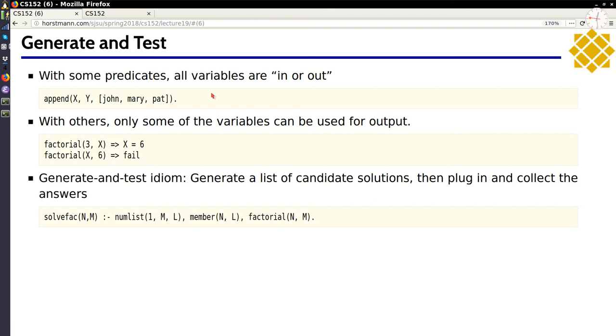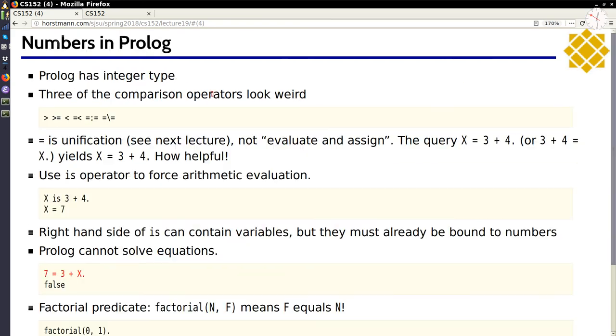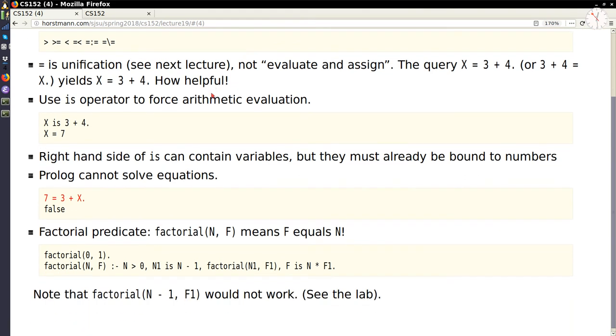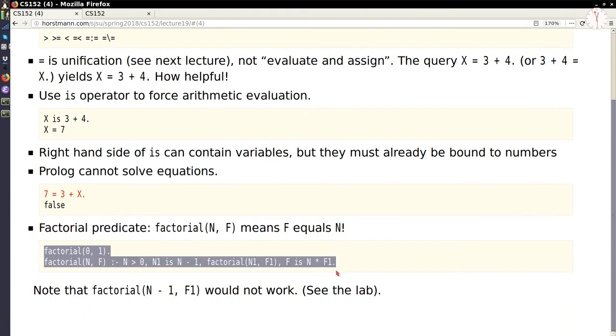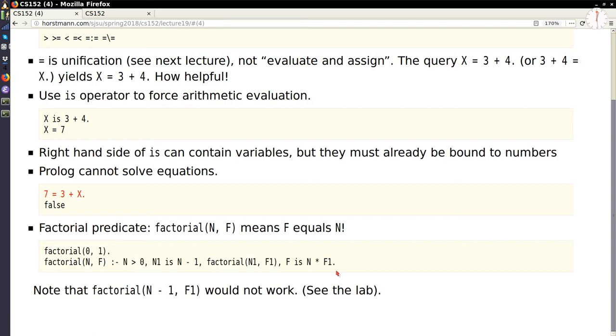And in a way, there is no way that it could know, right? Because what does it know about factorial? The facts that it knows about factorial are down here. And there's no way of pattern matching this stuff that would somehow get you the fact that 3 factorial is 6.